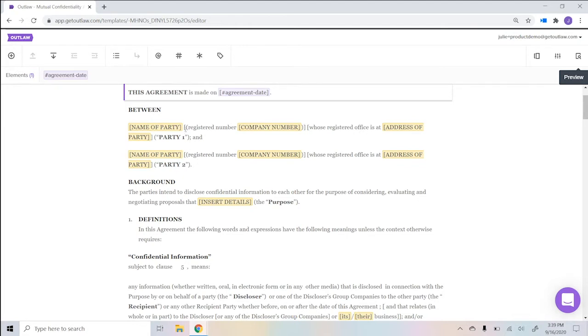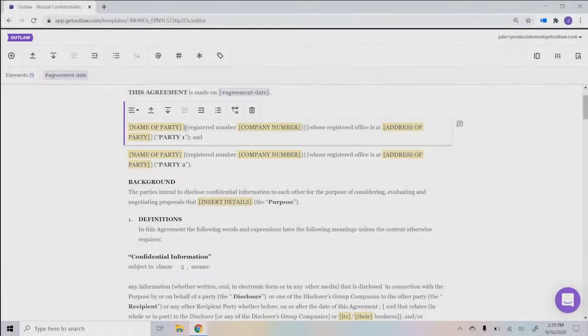So in this next portion, I'm looking to add dynamic fields to represent placeholders for the entities that are entering into this agreement. So these are going to be a different kind of dynamic field that we call a party. So what we just created was a variable, and we're about to create a party.